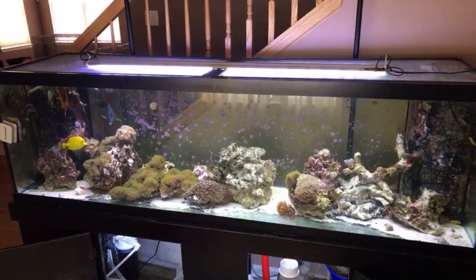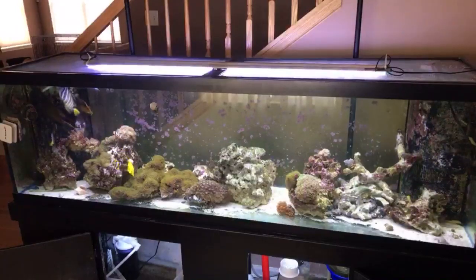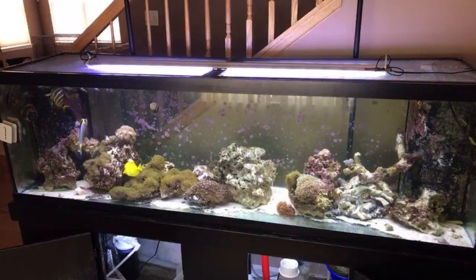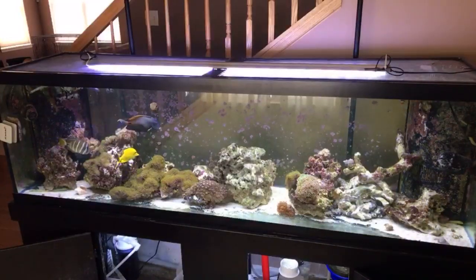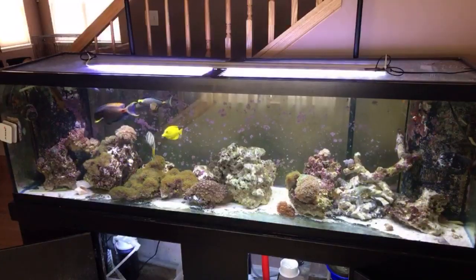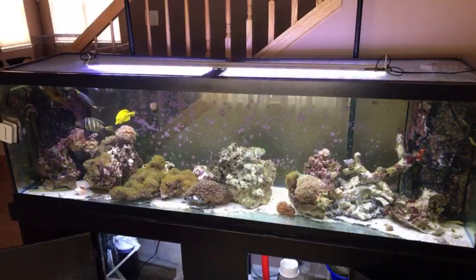I don't know what he's doing, but I will never build a tank. Not to say that a manufacturer's tank is perfect, but I draw the line with working with electrical and hundreds of gallons of water. I would not put any bacteria from a bottle, no man-made anything. Just put some shrimp in there and some saltwater fish food and just let it begin on its own. Let Mother Nature do its thing. I believe in that.